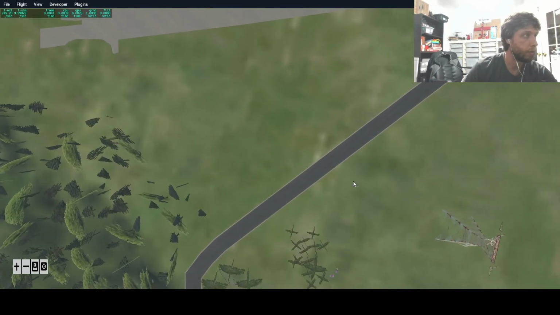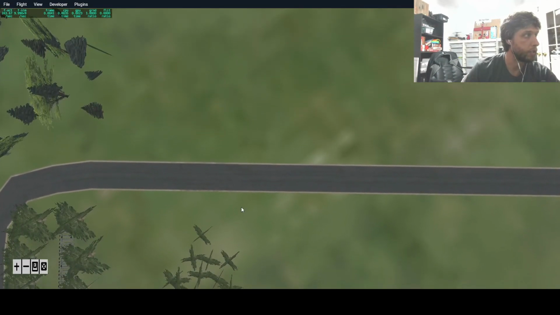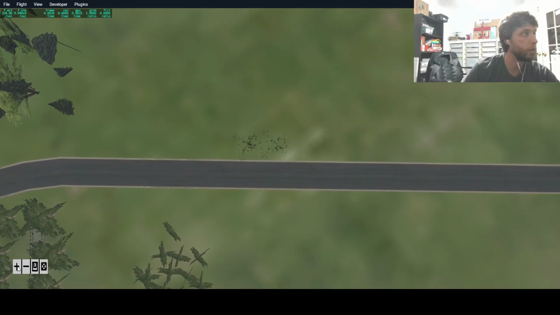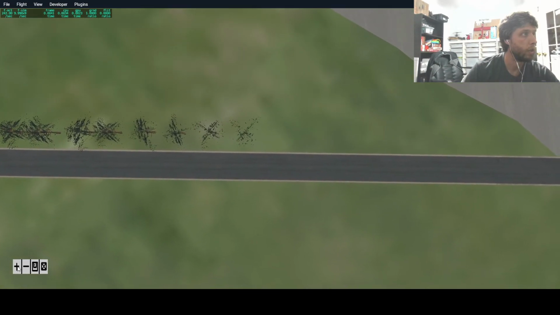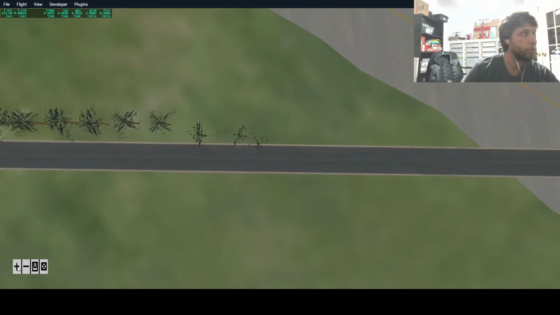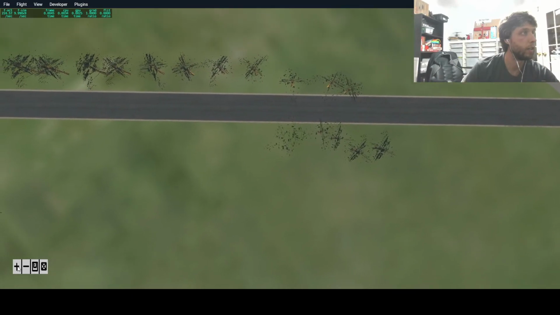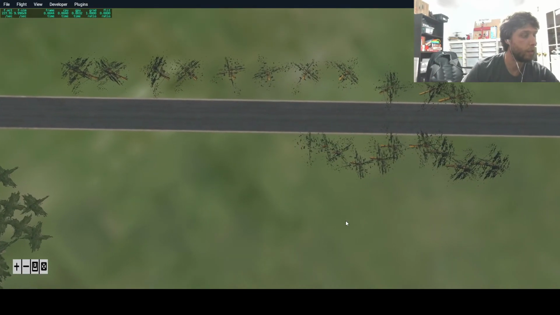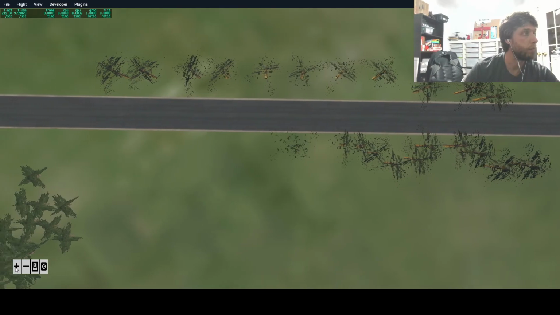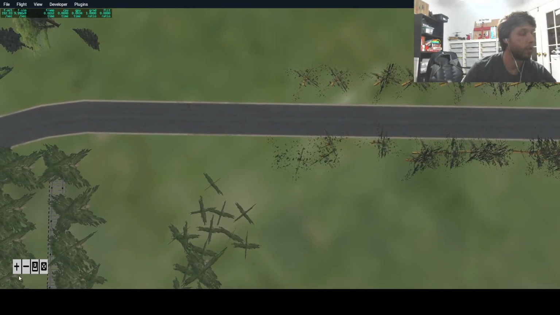I'll zoom in a little bit so you can see what we're doing. One or two of these are going to be really close to the road, so we're going to have to definitely take care of that and cut those back. Let's add a couple more here. There we go.